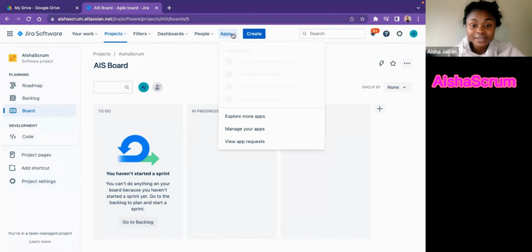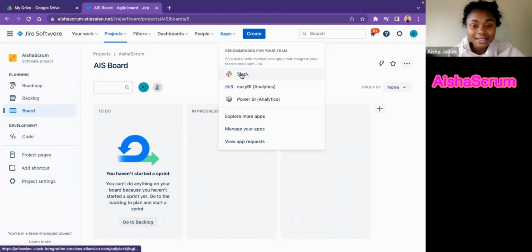And if I have any other apps related to this, I can add my Slack into this channel, because Slack is a tool that my team uses for communication a lot. It's very easy and usable, especially for teams that are remote, distributed all over. Anyone at any time can chat there and continue the communication as a team. And we have Easy BI, which gives more analytics and data, like a cumulative flow diagram, lead time, and cycle time, if you'd like to create any more metrics that we do not have already.